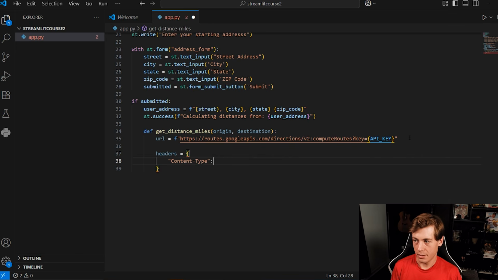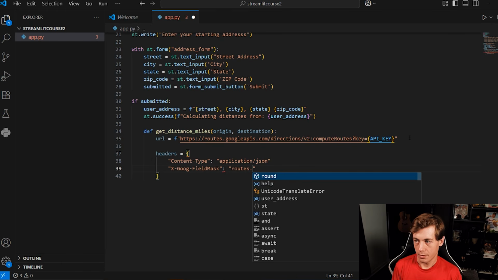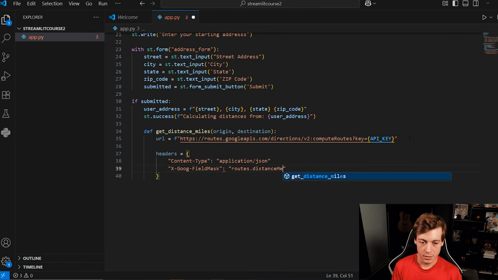We're gonna pass in application JSON. All right. Then what we'll have over here is X Goog field mask. And then inside we'll have routes dot distance meters.